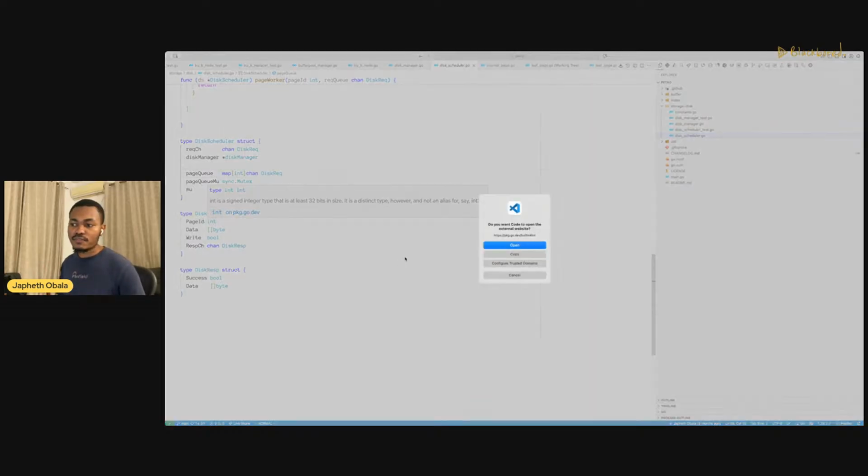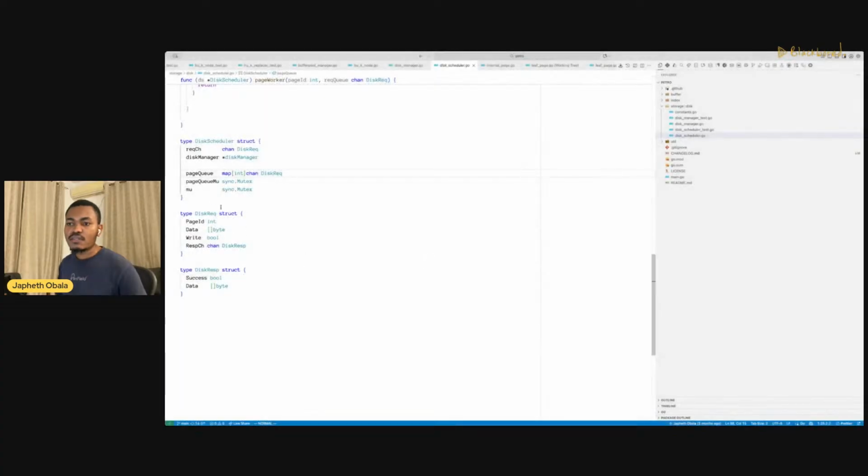A disk request itself contains the page ID, the data if it is a write request, and whether it is a write or read request. The write property helps us know if the request is a write or a read.